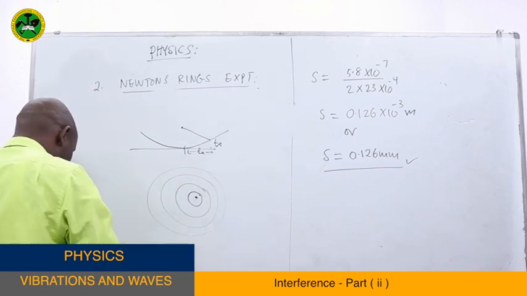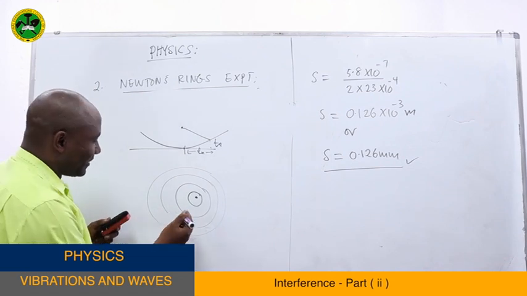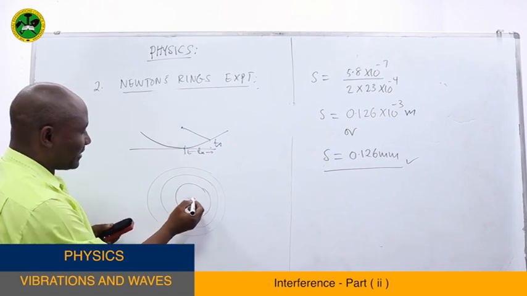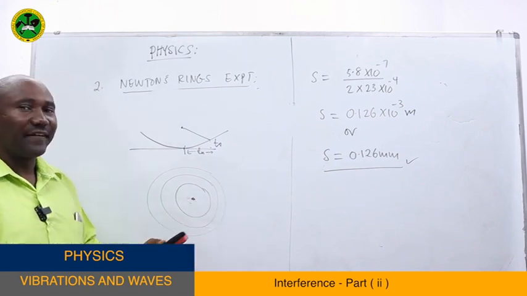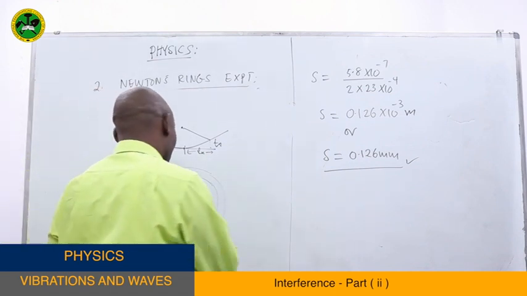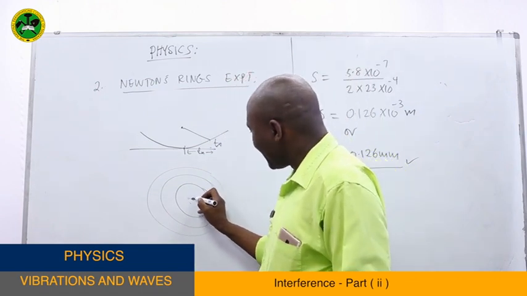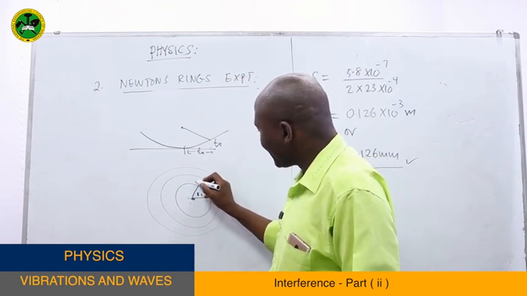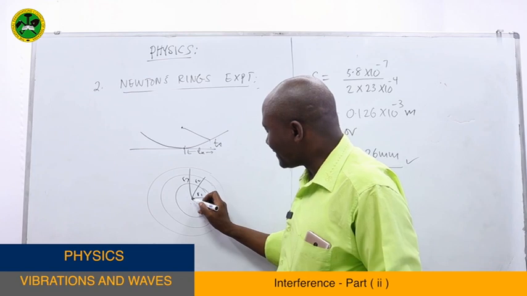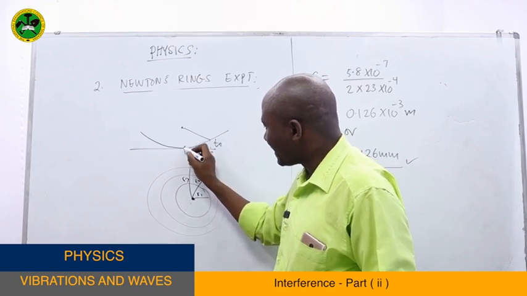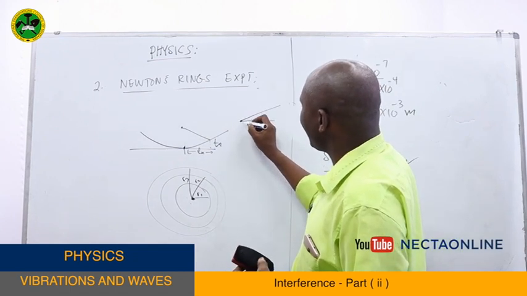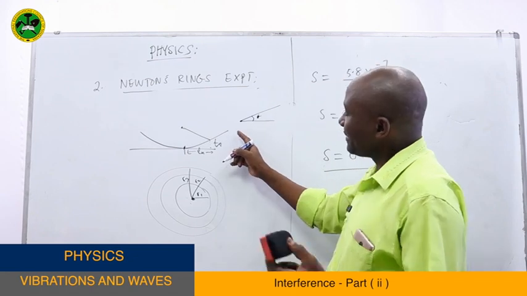So to form the ring, the image formed will be the rings of increasing distance from the center. We talk of the radius. So here it is R1, maybe. This is R2. That is R3. But here the first one is dark. That's the point of contact. The point of contact, if you remember in the air wedge, it was at the end. That's where the image starts extending from, to the other side.